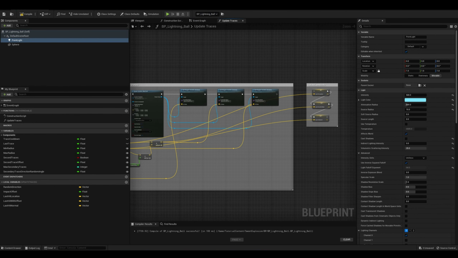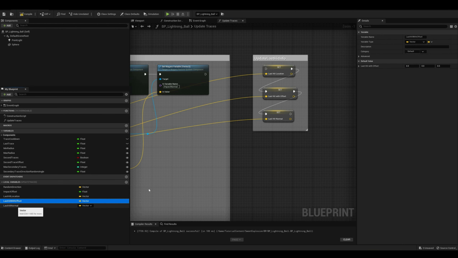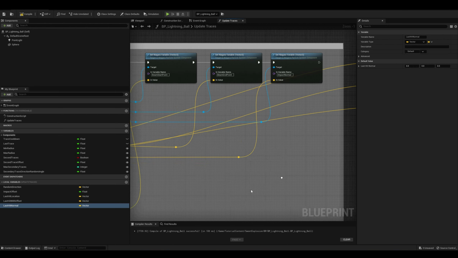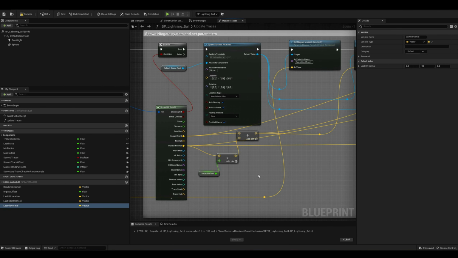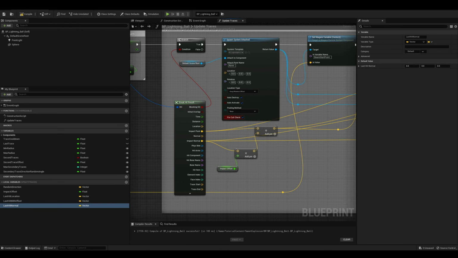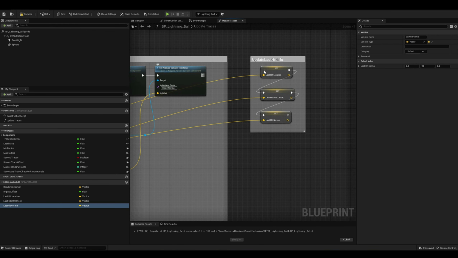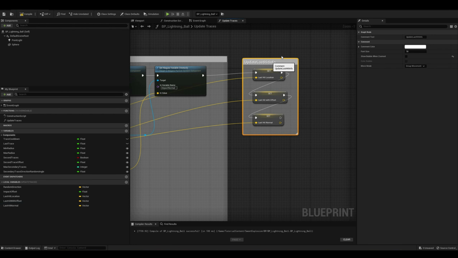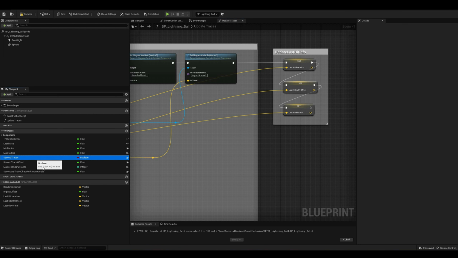Let's work on the branching lightning next. I've already created 3 new local variables that will be set right at the end of the graph. These variables will save the location of the last hit including the offset, and the last impact normal values, and pass them over to the next copy of the effect. I've also added a couple more variables, a boolean and an integer, to control if we want branches and how many if so.